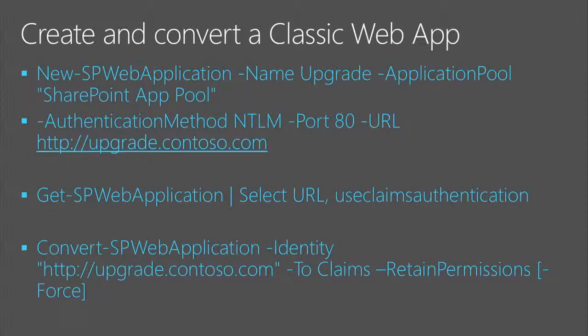Why do you want the classic if you're supposed to be using claims? All right, that's good. I should have covered that. The reason becomes if you're moving a bunch of stuff over, classic will work in the new environment until you convert. So maybe you don't want to do this. You're going to stage your databases, and you don't want to do it all, so you can move your databases in without having to run convert every time. So classic works in 2013, but it doesn't work with all the other stuff. So while your database is in classic, those users won't be able to use the Office web apps. You won't be able to use the workflow manager, the 2013 workflows. So it's just about how you're phasing your upgrades, how quickly it happens, things like that. That's why you would want to do that.